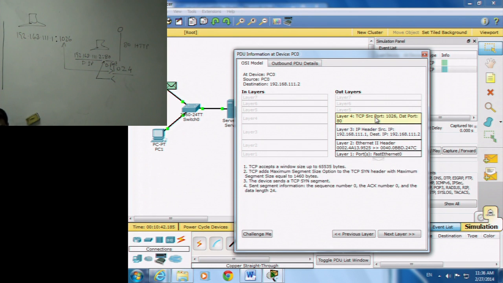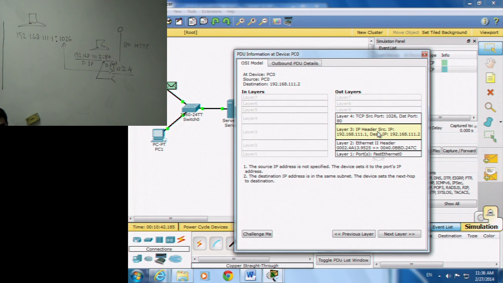Segment from here, it came down. Is it encapsulated inside the packet? Encapsulation. The sending computer is doing encapsulation, guys. I made here on the board the complete diagram. The division of the application layer message into segments. Each segment has a header attached to it. Who attaches this header? The transport layer.